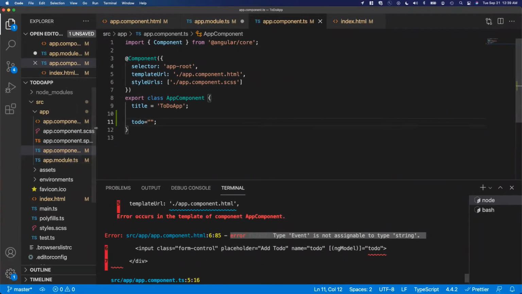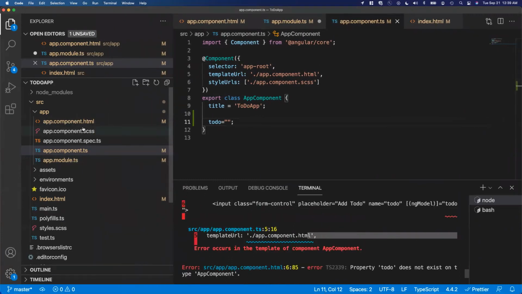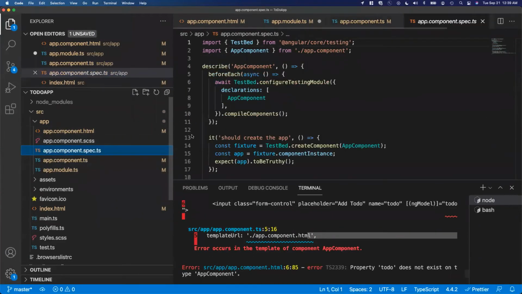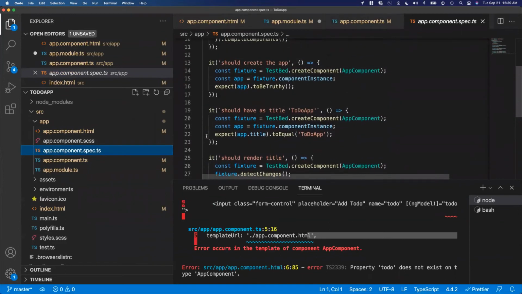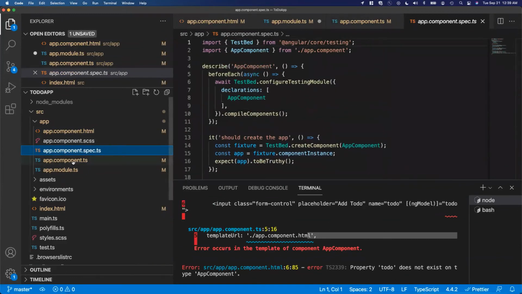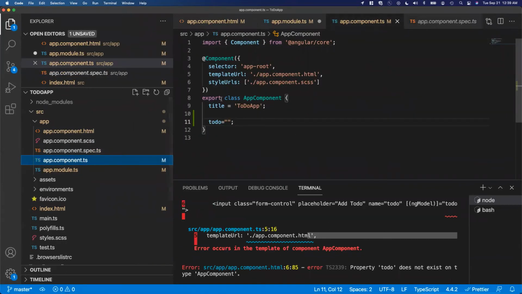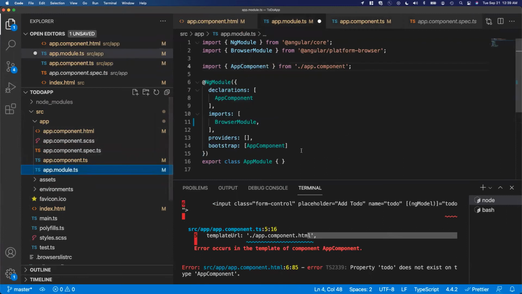For this component, we have 4 files. We have the HTML file, the SCSS file, this TypeScript file, which is pre-built and should not be modified. And then you'll have this component, which is basically your controller. It's going to be your JavaScript file, which we can modify. Then you have this app module. This is kind of your main controller, your main TypeScript file. And any imports you need to add will usually be here.